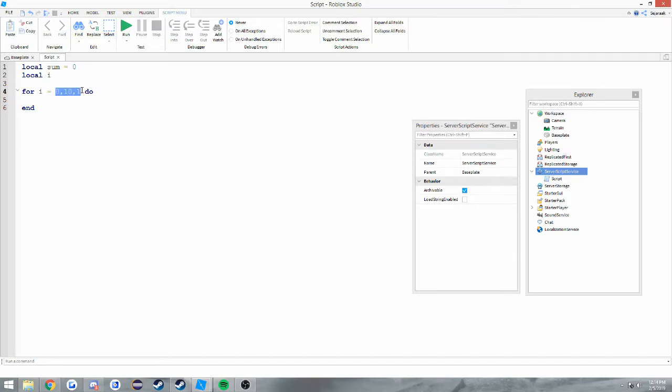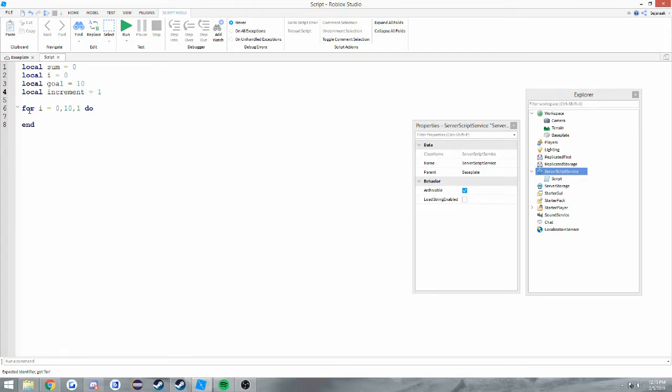So what do these three numbers mean? 0 is your starting number. It's essentially like saying local I equals 0. That's what I've got right now. 10 is where you want to be. So you can say local goal equals 10. And these don't matter. This is just my way of representing what each of these do. And 1 is your increment that you use to get to your goal. So local increment equals 1.